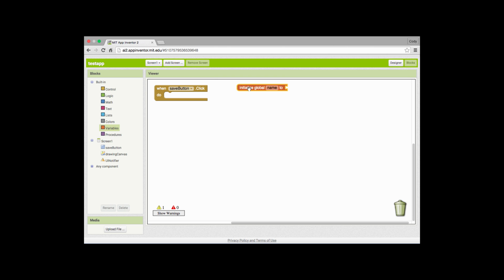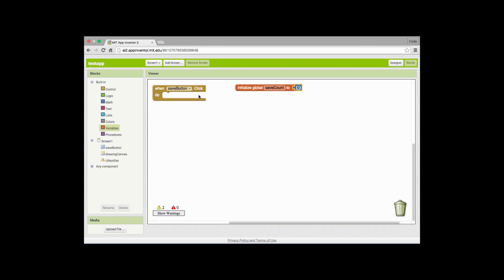We're gonna use the initialize global variable. And the global variable in this case will be save count, like we said. And we'll initialize it to zero. And again, I did that by typing on the keyboard. It allowed me to actually put that block directly in there rather than finding it inside my math blocks. Nice little shortcut for that. So I've initialized global save count to zero.